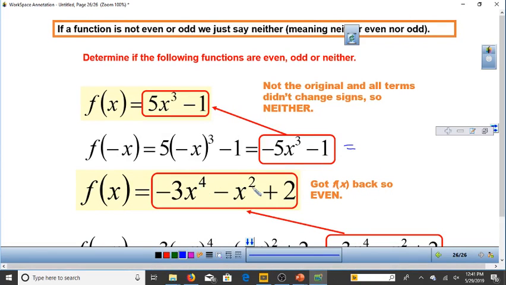As a quick little side note, if you have a polynomial with all the exponents of x being even numbers, then it's an even polynomial, and 2 is 2x to the 0. If you have a polynomial with all the exponents of the variable being odd numbers, and there's no constant by itself, then it's an odd function. But if there's a mixture, it's neither. Let me show you again that if I factor out negative 1, I do not get the original. They're not the same. So this is not negative f of x, and this is not f of x. So it's neither odd nor even.